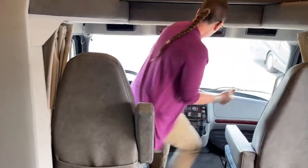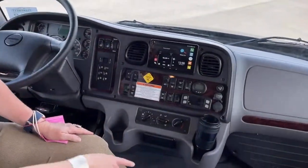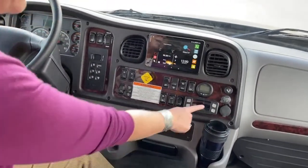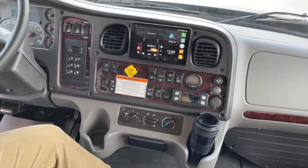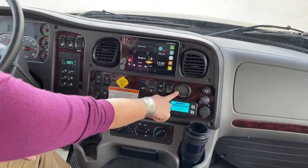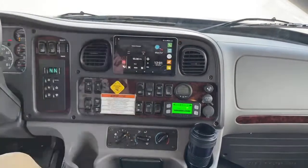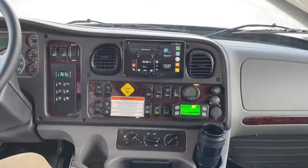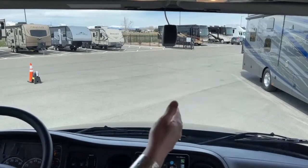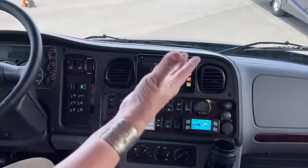Same Garmin system. One of the things you'll notice here though is that we have this WABCO system. This WABCO system is going to be what's measuring the distance between you and the guy in front of you. So you turn this on. You've got your tire pressure monitoring system, and you've got your engine brake. So that's your blind spot assist. This is actually using a camera out of here, and it's determining whether or not you're in the lanes, if you're too close to somebody, and it's also telling you if you're drifting.